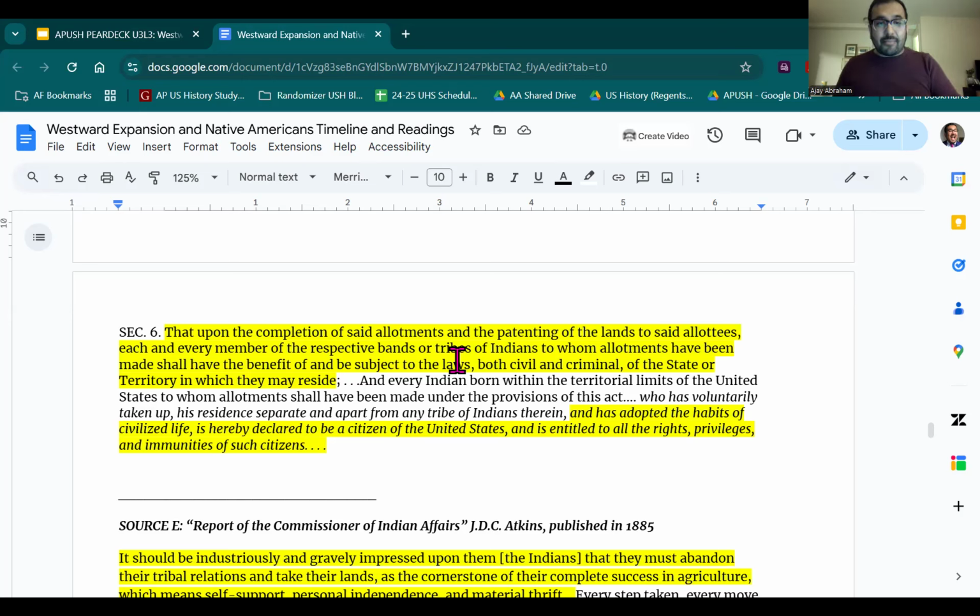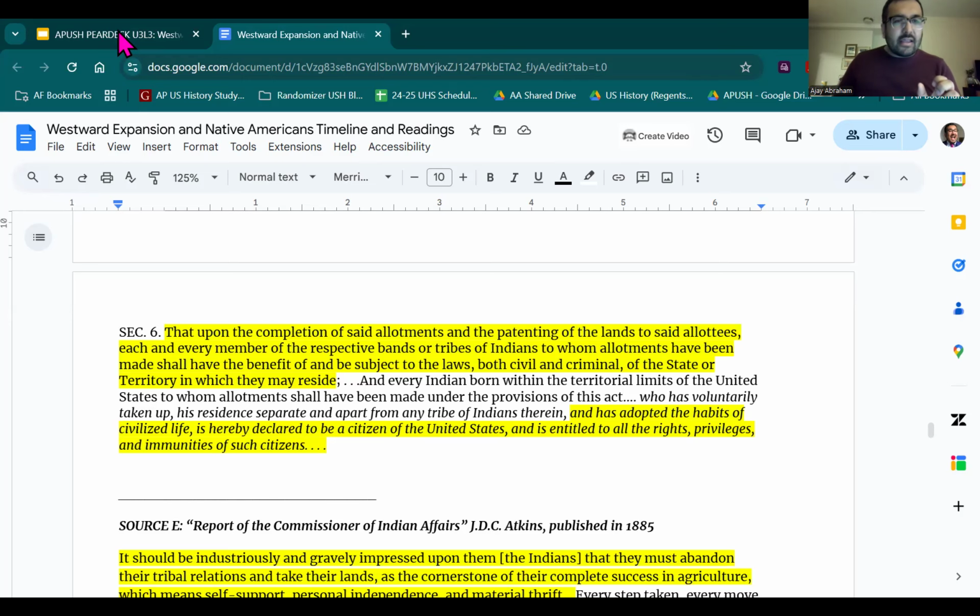Now we remember what's happening after the Civil War, after Reconstruction, with some of these states and how these states are trying to take away powers and take away rights from African Americans and all minorities. And the state governments were empowered to do that because the federal government was taking a step back. The Dawes Act ends up actually enabling them to do that. Okay? Because they're making these Native Americans full-fledged citizens of not only the United States, but of the states. But then the states get to decide how to treat them.